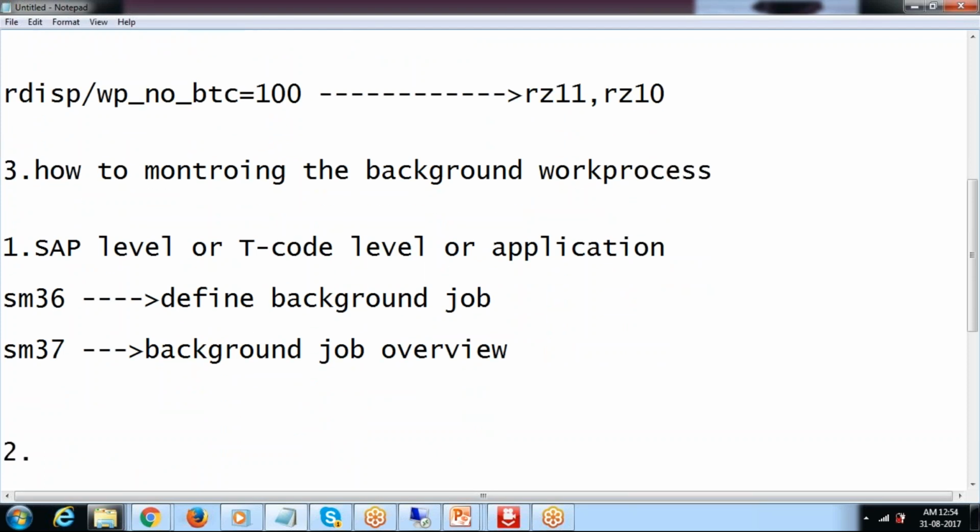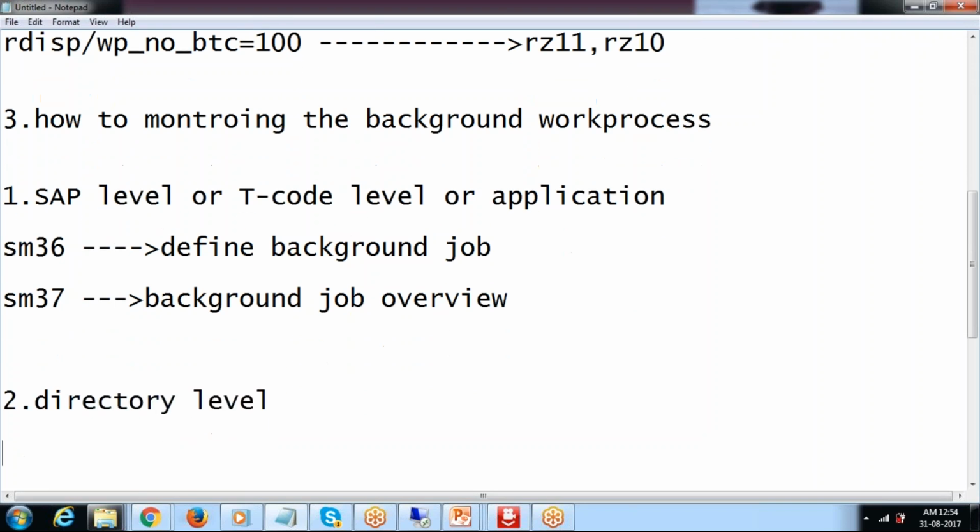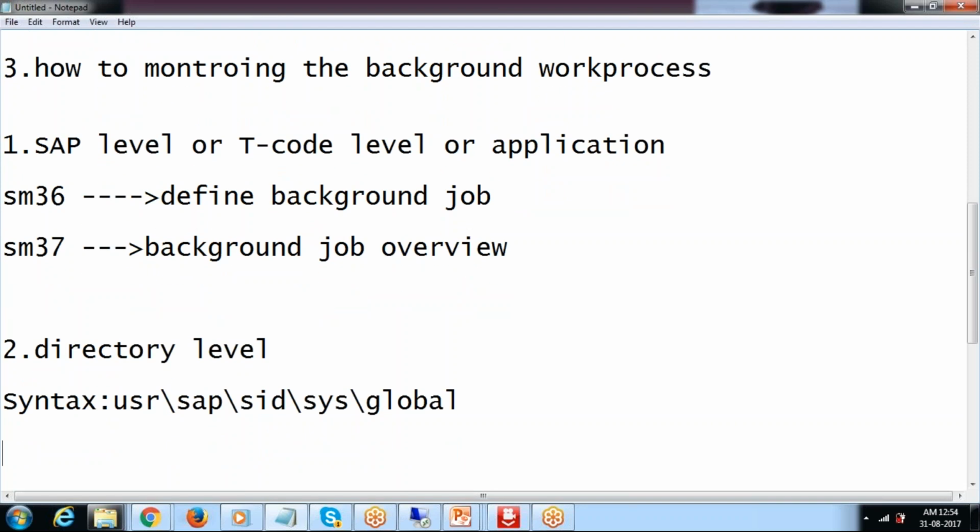What is the next level? The next level is the OS level, but here there is no OS level, directly we have only directory level. The syntax is where we store the overall background job at OS level: /usr/sap/SID/global directory. Last class we discussed where we store dialogue work processes: /usr/sap/SID/work directory. This one is the global directory.